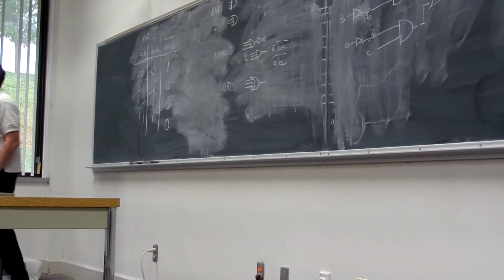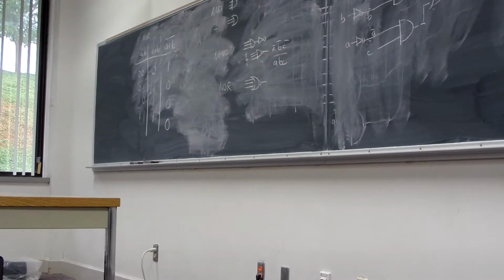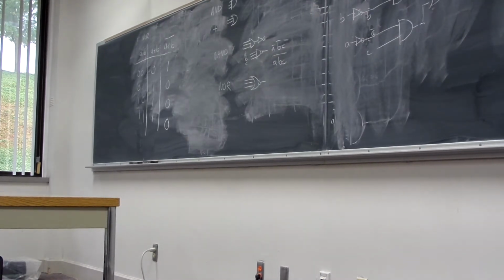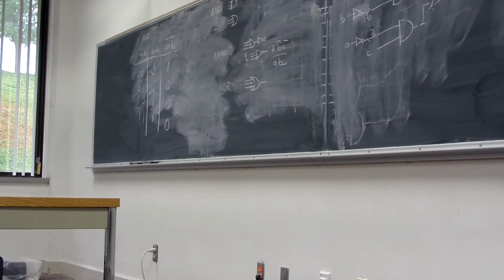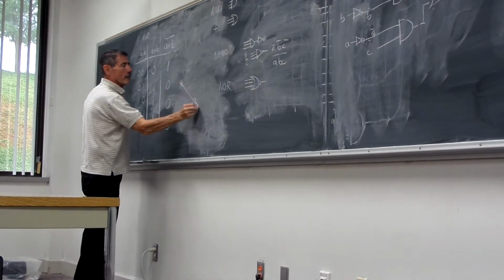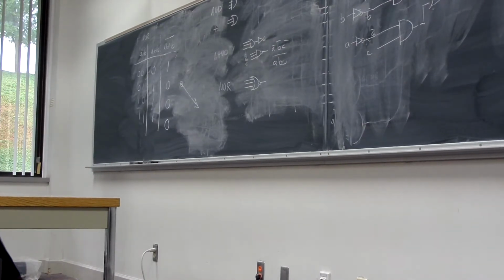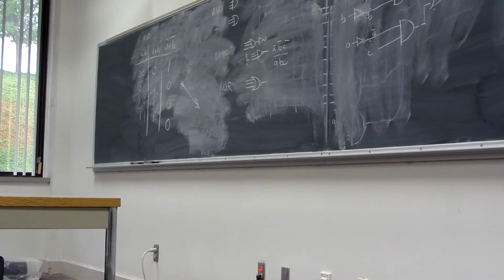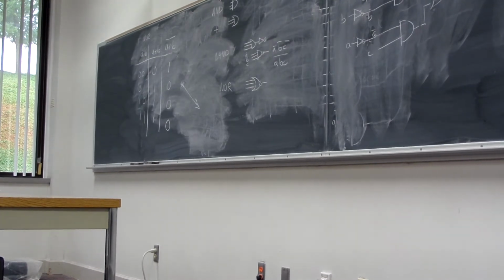So over there, I told you that if any input is low, what's the output do? Goes high. Over here for our NOR gate, what do you notice? Any input high, what's the output do? Goes low. So like I say, for the NOR gate, I like to remember it like that. I mean, you certainly don't want to have to keep going through the truth table on this thing. Okay? NAND gate, any input low, output goes high. NOR gate, any input high, output goes low. Everybody with me? All right.